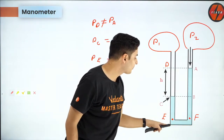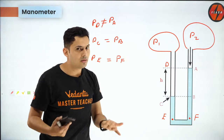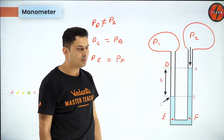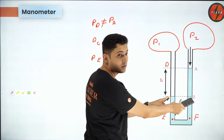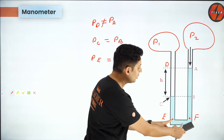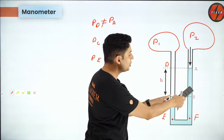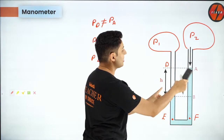Start from the bottom. Obviously the pressure should be equal here. Why should they be equal? Because if it is not equal, the liquid will start flowing, E to F or F to E. So obviously the pressure should be equal. If at these two points the pressure is equal, at these two points also the pressure is equal. Why? Because you are going up in the same liquid. Now, when you go up, you are going into two different liquids. So that's why the pressures are not the same at D and A.